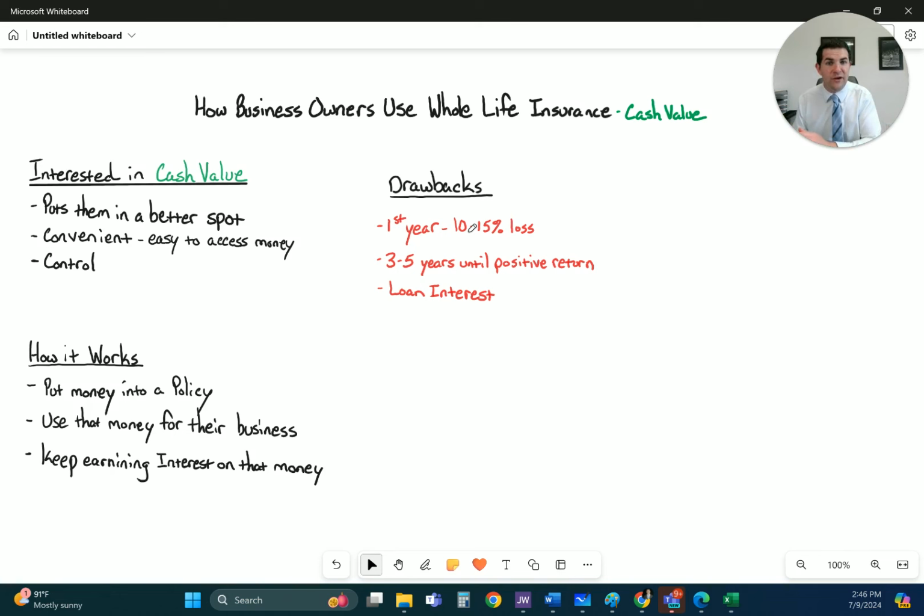my background was working at an executive benefits planning firm, and my role was the back office. I would design policies for maximum cash value for a corporation. The corporation would look at the life insurance policies typically on their top executives, but they'd look at the collective cash value, and it would be an asset on the balance sheet. So in order to minimize the negative hit up front, this way we don't see a negative hit on the P&L, we want to beef that cash value up as much as possible. So really, all we do at our company is the exact same thing that I would always do for corporations when I was setting those policies up, maximizing the cash value.